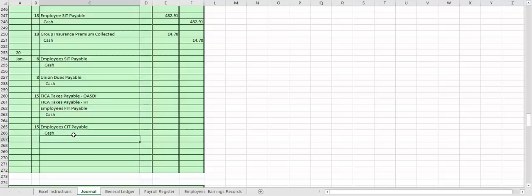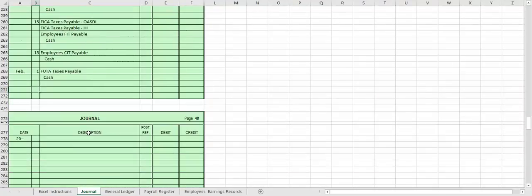And so what you're going to do on these accounts before you get to cash, you're just going to look at your general ledger and enter in the ending balance for December. And those are the amounts you're going to use. Now we have two more that we have to make. So we have February 1st. There's two journal entries we need to make for this. We have to pay the FUTA taxes. And again, that's going to go to cash. And then the last entry that we have to make is actually, I'm going to stick it on the next page.